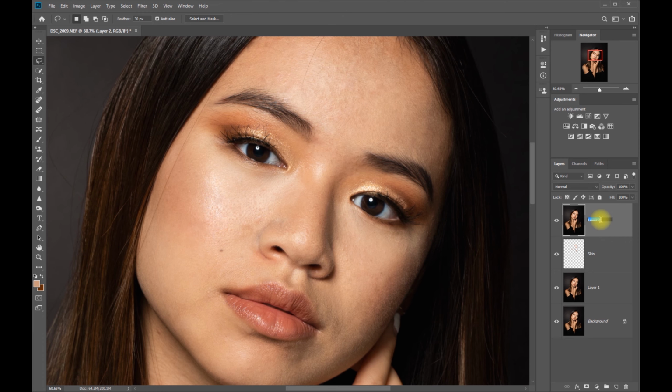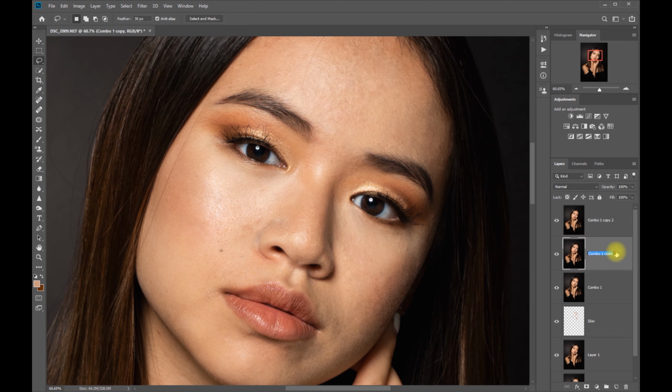And I'm just going to name this combo 1, because this is my first combination out of all of these. Now what you're going to do is make 2 copies. Your first copy is going to be blur, like that, and your second copy is going to be called text. All right, now you want to deselect this one and hide it.